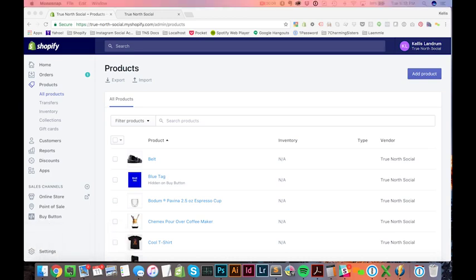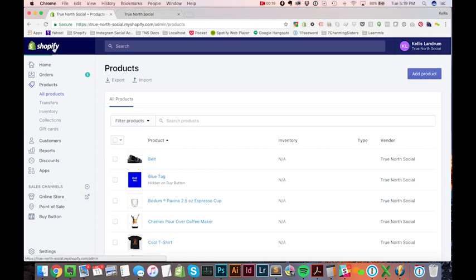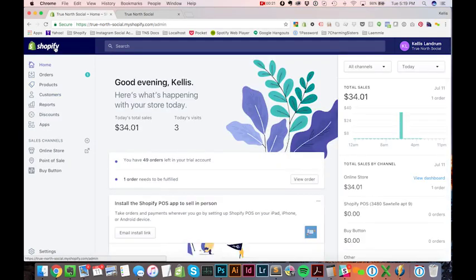We are Shopify experts in Los Angeles, and I wanted to walk you guys through setting up products in Shopify today, because this is one of the first questions most new merchants want to know when we build sites for them: how do I add products to my store? Sort of the basics of any store is setting up products.